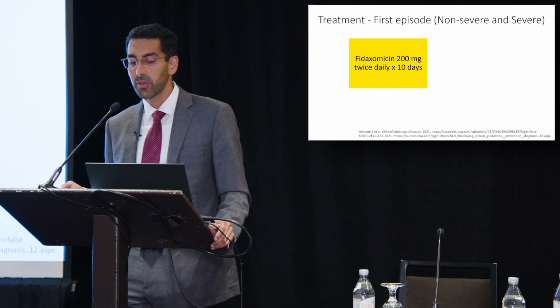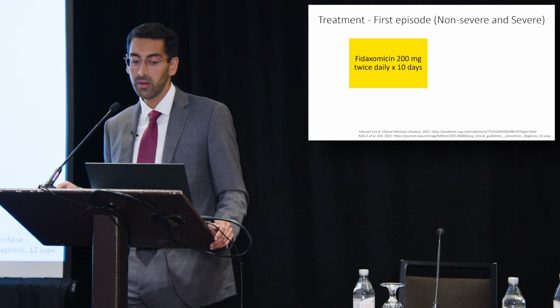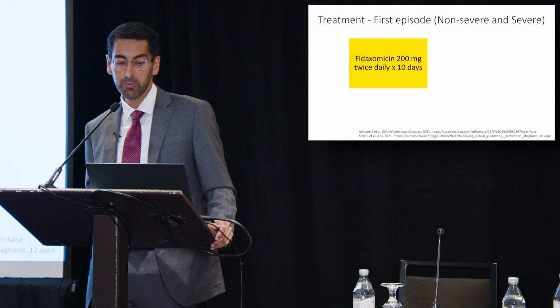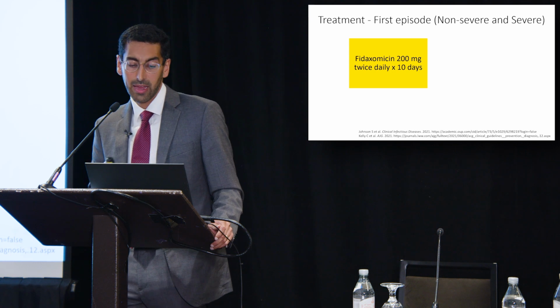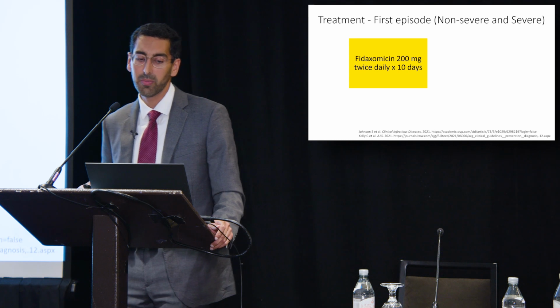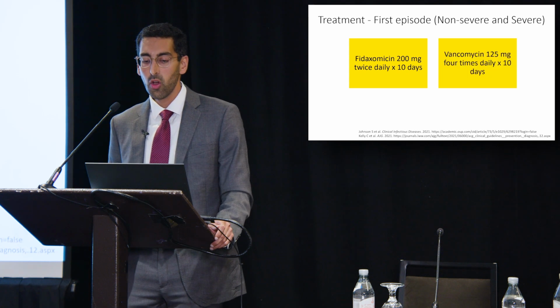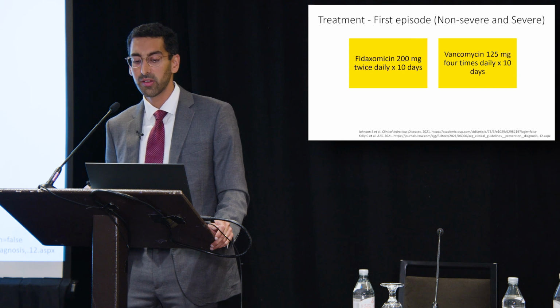Treatment for a first episode of C. diff, whether it be non-severe or severe, typically has 2 medication options, and some of the common treatment regimens I'll highlight in my slides. So one option may be to use an antibiotic called fidaxomicin taken for 10 days, or alternatively, oral vancomycin may also be used, taken for 10 days.